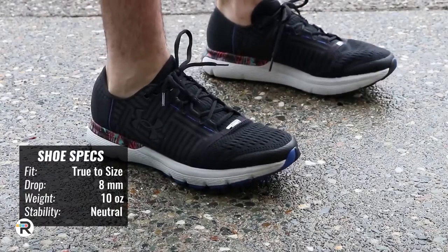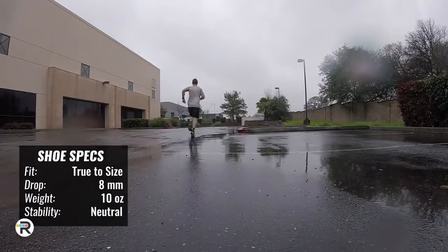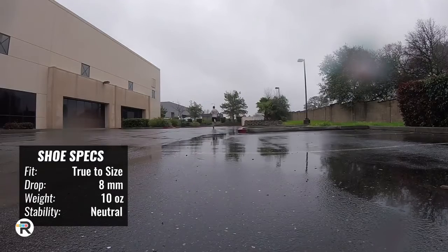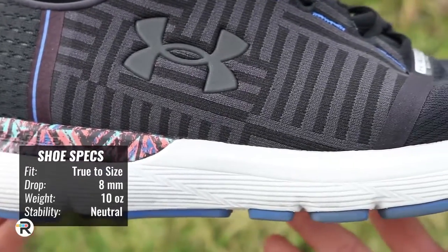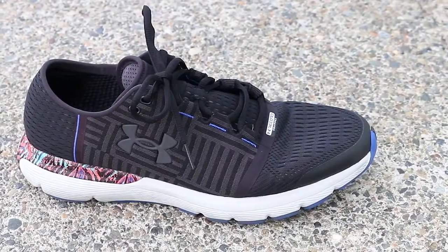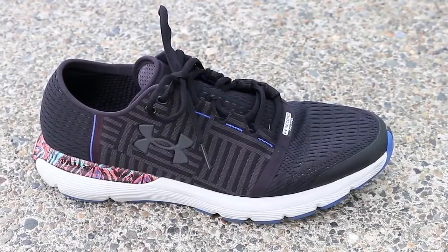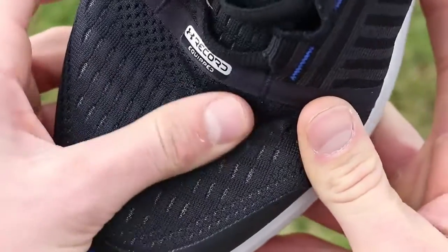And by the way, they happen to be really good running shoes by themselves. So you can actually get them without the Record Equipped technology. But we just like them because they're good running shoes. The cushioning is awesome. We think they look nice. There's far less distractions with these shoes. There's less seams and all of that stuff. And they're just really good running shoes with a pretty cool twist.